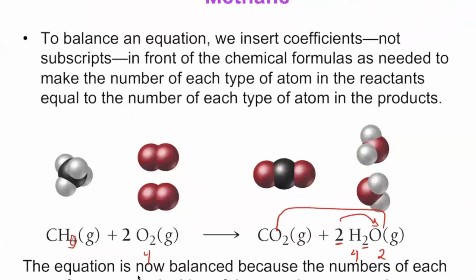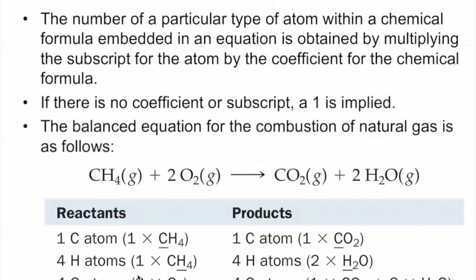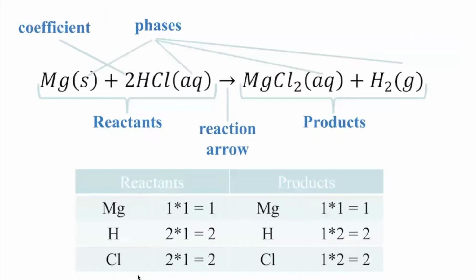Our equation is balanced. Sometimes people like to do what is called a T-chart, where you put the reactants on the left side and the products on the right side. Every time you change a coefficient, you need to double check everything, because for example here, our intention was to put the coefficient to change hydrogen. However, by doing that, we also changed oxygen. So it's always important to double check your work at the end to make sure that you have the same number of atoms of each atom.